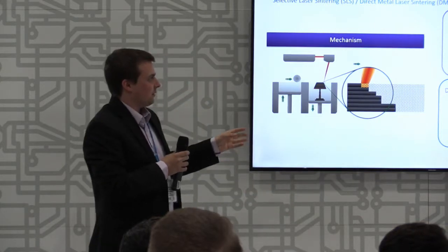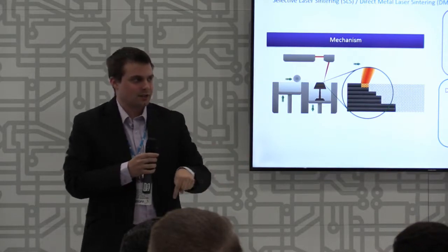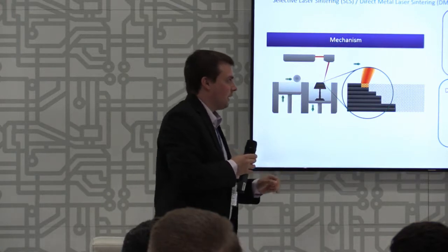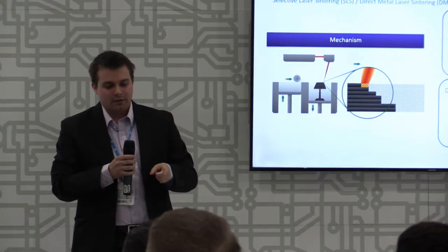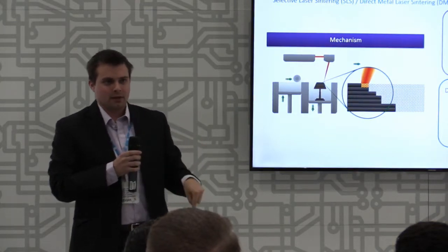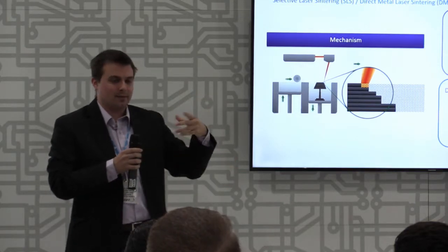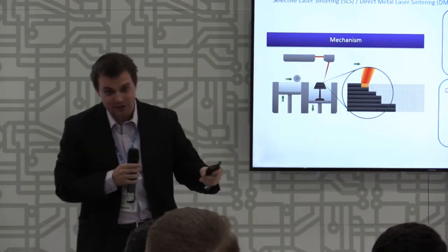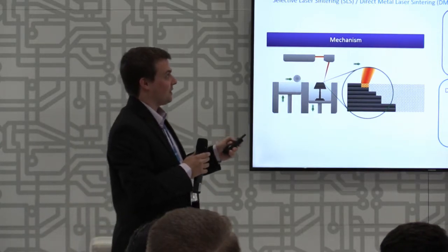The advantages here, of course, you get significantly improved material properties in a lot of cases, because the laser does a pretty good job at penetrating the surface, and you can melt layers underneath. It is slow, and it's limited by the area that you build, much like FDM. If you want to fuse an area, you have to draw the laser over that surface. Contrast that with SLA, where some of those methods are drawing, some of them are masking. You can actually do area-based fusing in those cases. And area-based fusing is where I want to go to, because that's the main differentiator here for MJF.